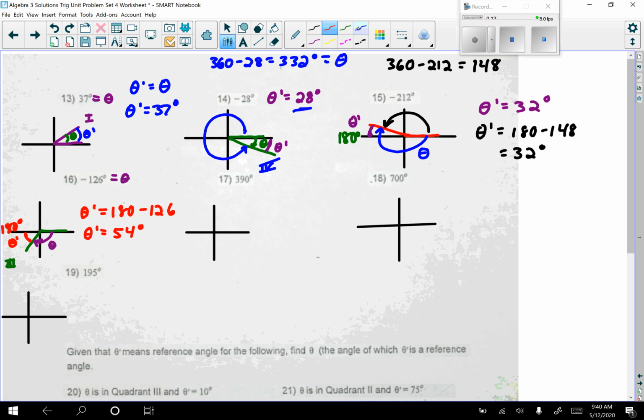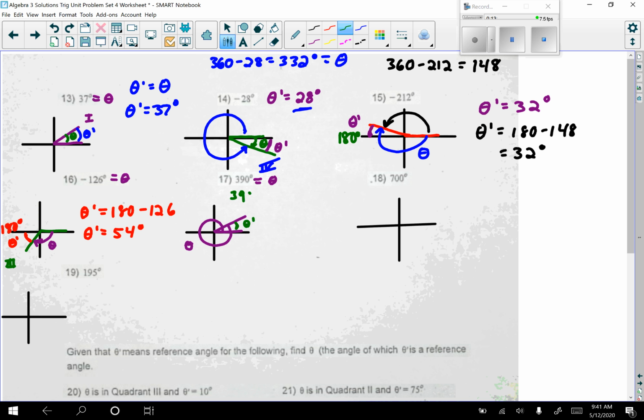All right, now these last few, or 17 and 18, this is going to show us going around more than once. So if we're looking at theta is equal to 390 degrees, remember 360 degrees makes a circle, so we're going one full circle and then 30 degrees more. So here's my initial side. I'm going to rotate one full rotation and then about 30 degrees more, so right about here. So all I really need to know is what's in purple, that's theta. So I went one full circle and then a little bit over, but my reference angle is just still this little bit right here. How much further past the x-axis did we go? So this is theta prime, and that's just 30 degrees.